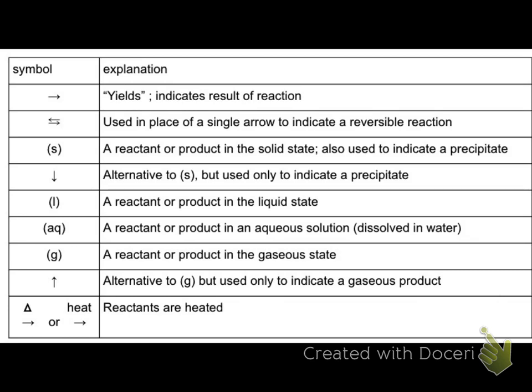So these up pointing and down pointing arrows are used on products so that you don't have to write out words in your equation to say, hey, this formed and it was a gas, or hey, this formed and it was a precipitate. You can indicate it with an arrow instead. So when we reacted our baking soda and vinegar with each other, we produced carbon dioxide gas, and it went off into the air. So when we wrote that equation, we could have written CO2 with an arrow next to it to indicate that it was produced as a gas.